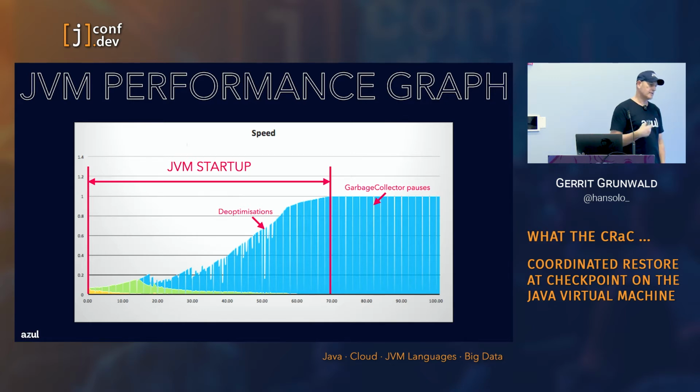If you now load a bigger application, then you can imagine it has to load all the classes, interpret the code, compile it, optimize it, C2 compilation, and so on. Takes more time. So when people say the JVM starts up really slow, it really depends. It depends on what you are doing. Usually this is the application initialization plus the JVM startup.